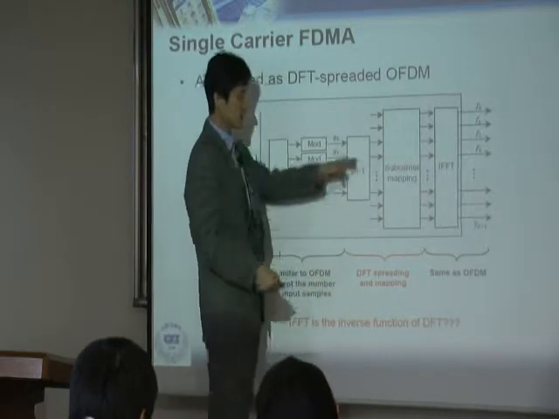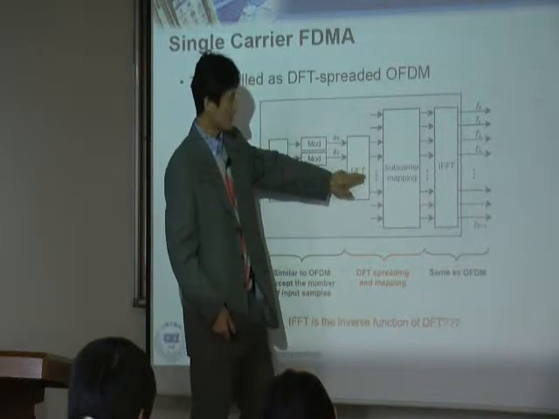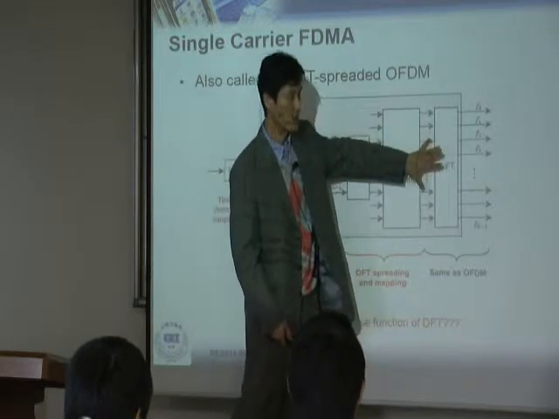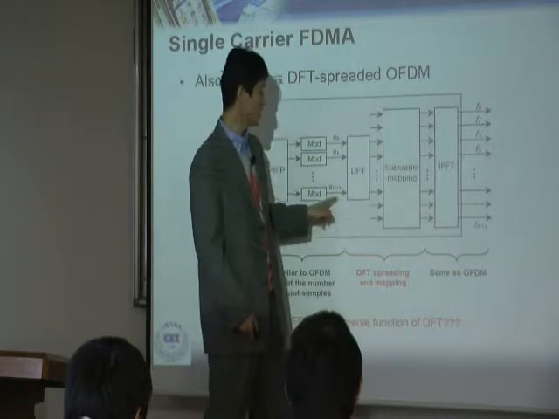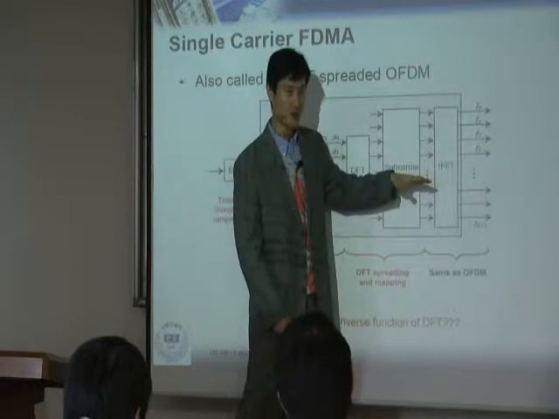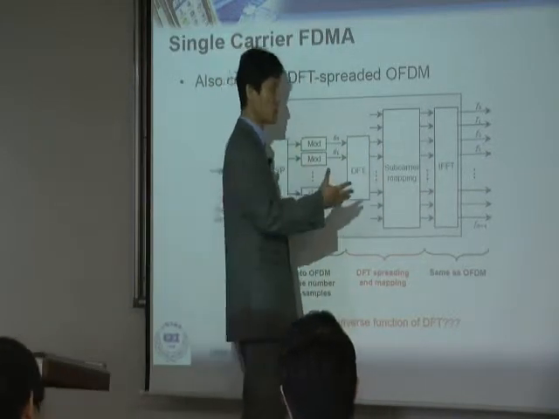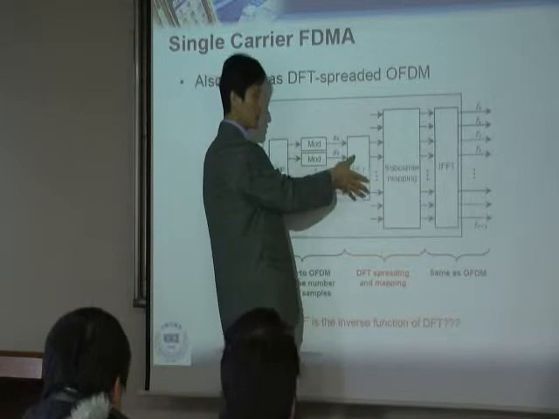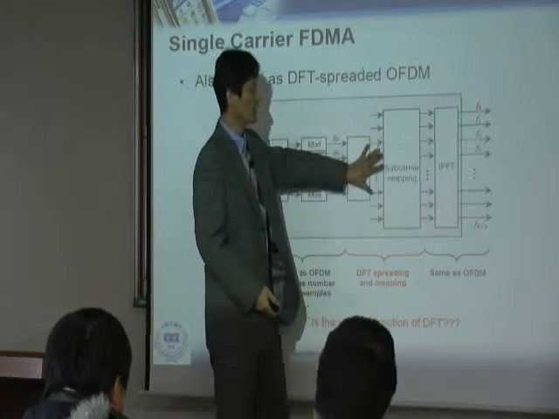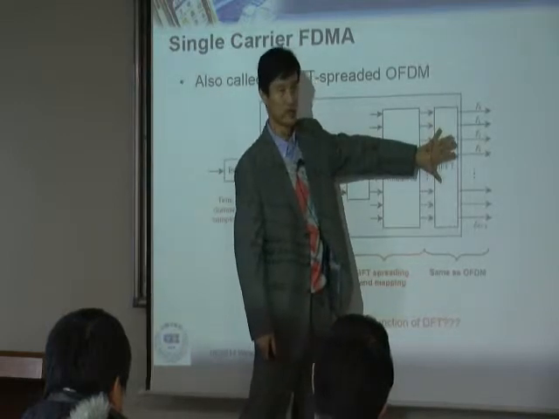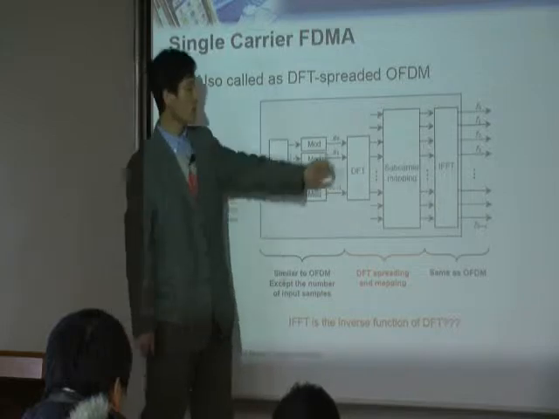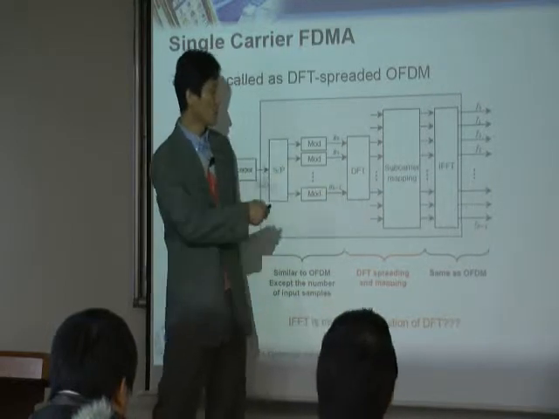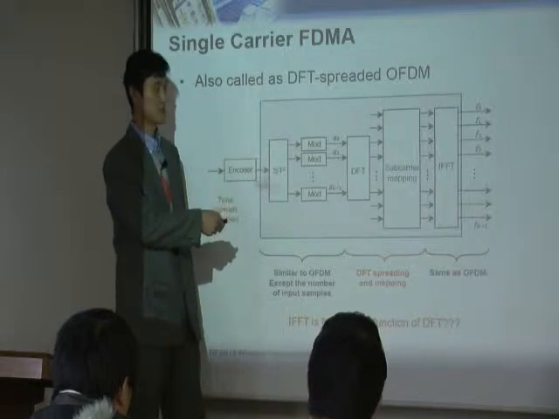After you get the L frequency samples, now you are going to map this L data into your subcarriers. The base station scheduler basically tells you that you can use L subcarriers and which L you can use. Say the base station told you to use from this one to this one, L subcarriers. So what I need to do is go through the DFT, get the L frequency samples, and map them into the right location of the L subcarriers. That's the subcarrier mapping. Then what happens to the other subcarriers? I put 0, 0, 0, 0. All the other subcarriers that I don't use, I put zeros.